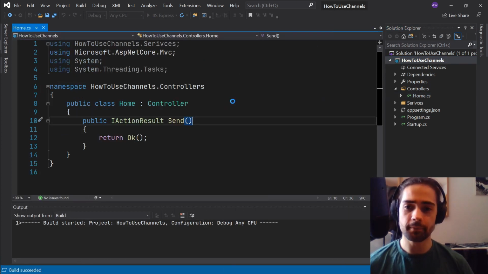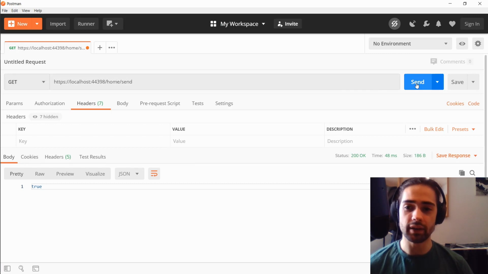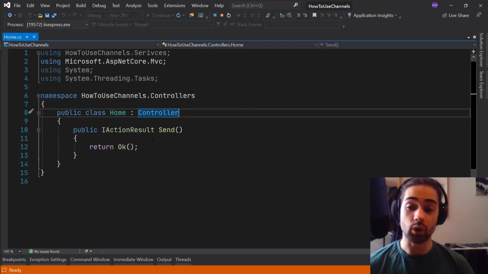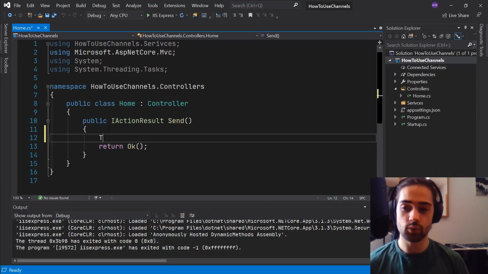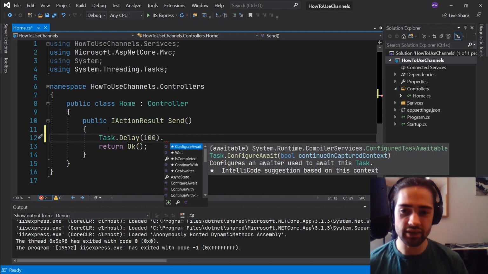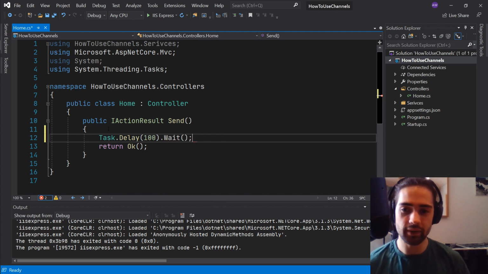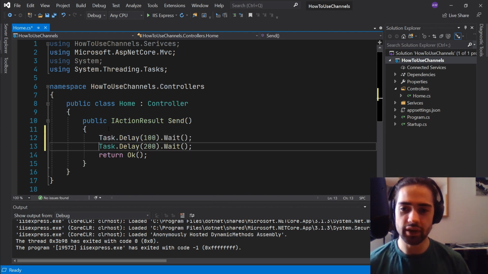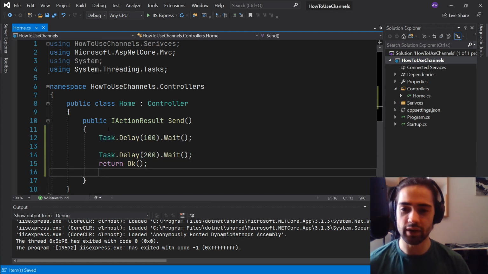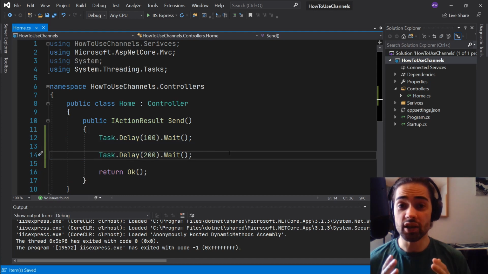Okay, so let me go ahead and fire this up. I'm going to debug this. With that running, I'm going to grab Postman and press send. And you can see it takes around 6 milliseconds to complete, right? So it's pretty quick right now. So let's say some requests are going to take longer than the other ones, right? So we're going to have something along the lines of Task.Delay. We're going to have 100 milliseconds there and here. So let's go ahead and wait here. And let's put another 200 here. Let's say we're doing some calls, right? Where these two calls are essentially us trying to dispatch a notification, right? And what that might involve, we will see in the service in just a second.